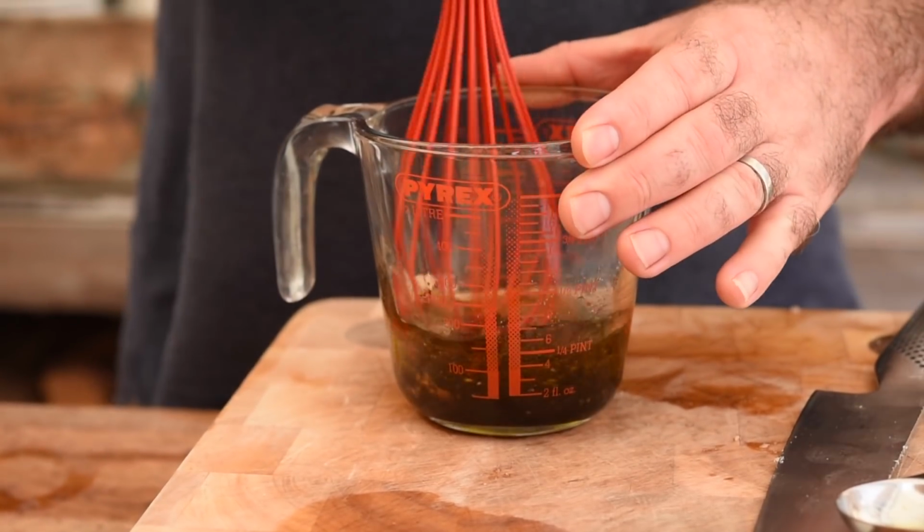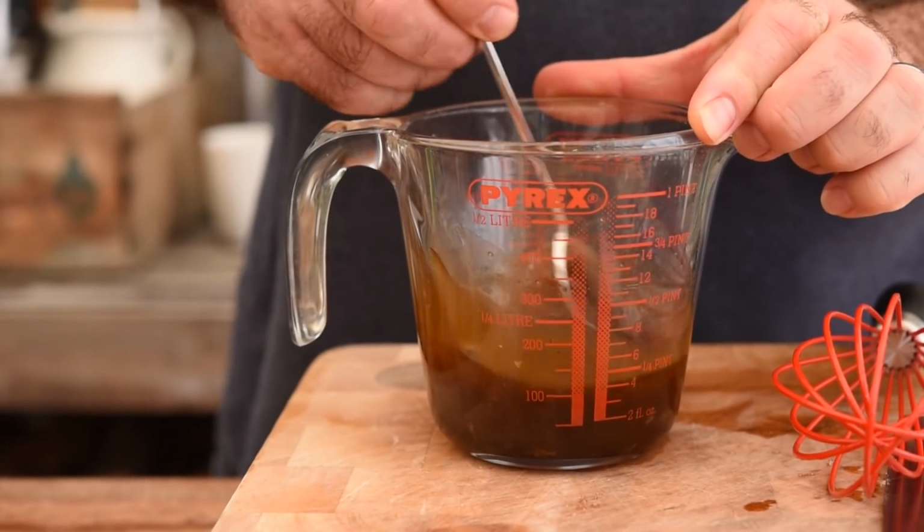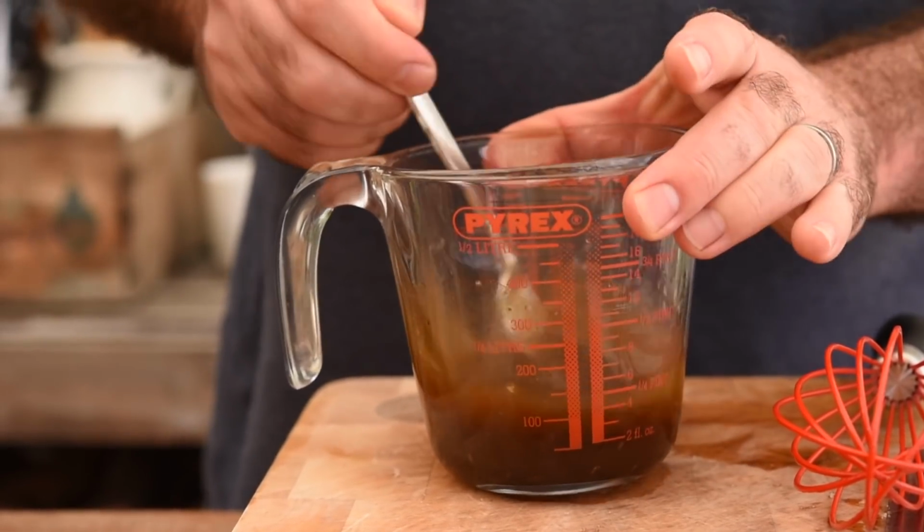So now all we want to do is emulsify the dressing, and all that means is we're going to mix it all together until all the oil and the vinegar is combined. Now, you can use a whisk for that, or you could use a fork, or good on old Mr. Jamie Oliver, you could chuck it in a jam jar and give that a really good shake. Okay, that looks great. You can actually pop that in the fridge, leave that there for 3 or 4 days. That'll be absolutely fine. But we're going to get that back out once we're ready to serve.